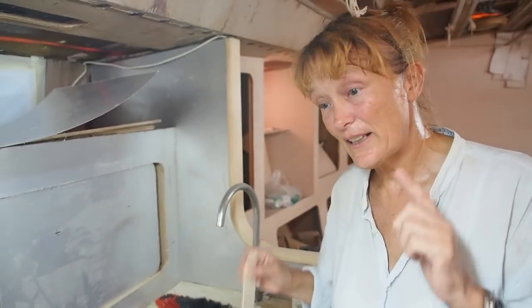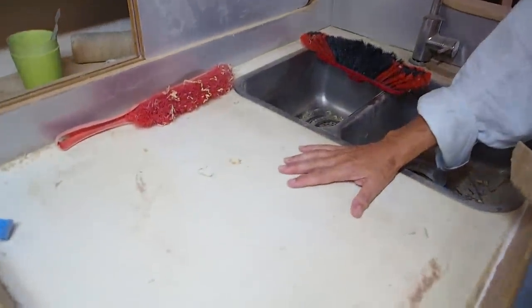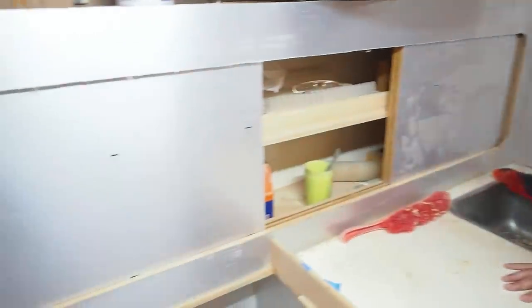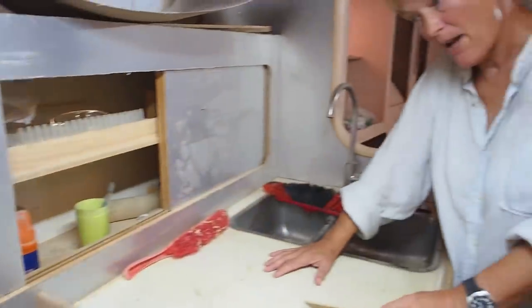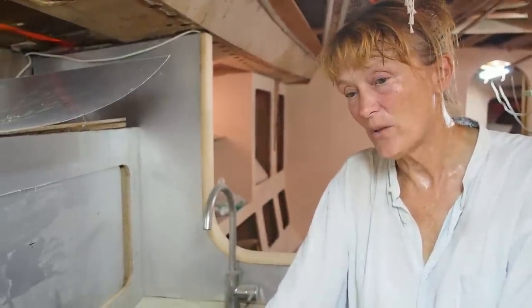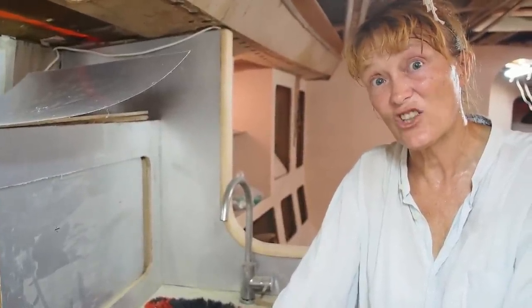We've been discussing the galley surfaces. We were kindly donated a piece of Corel, which is a kind of composite stone, to put on the counter and perhaps the fridge top. However, after measuring up, cutting it would cause it to lose its qualities. So we're looking at sourcing our own Corel in a dark grey anthracite colour, but I need to get the price confirmed first. If that doesn't work out we may revert to some kind of Formica — we'll make that decision next week.